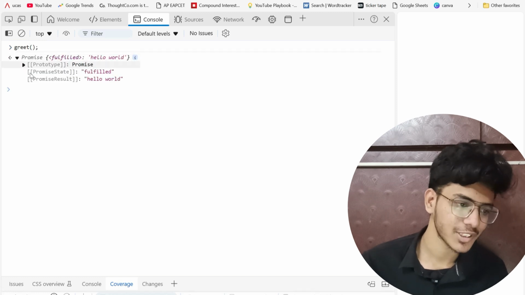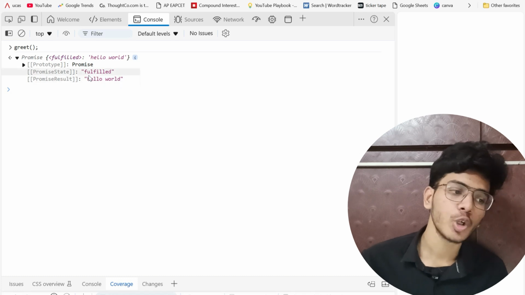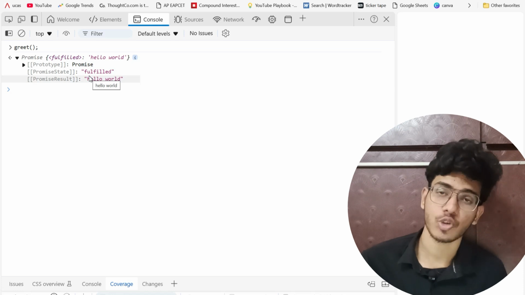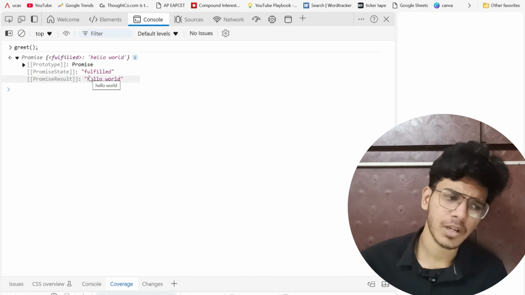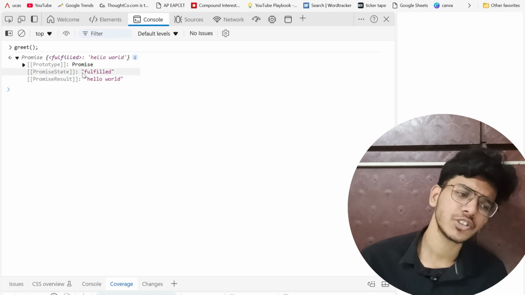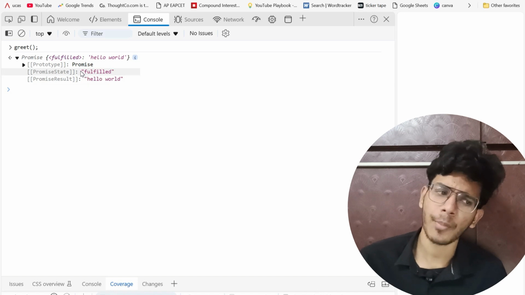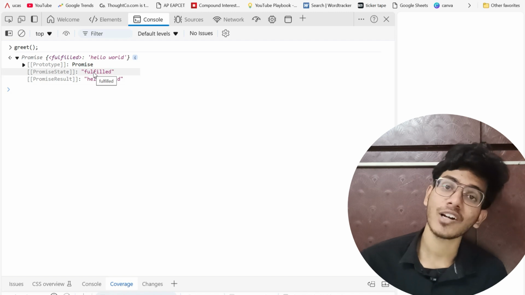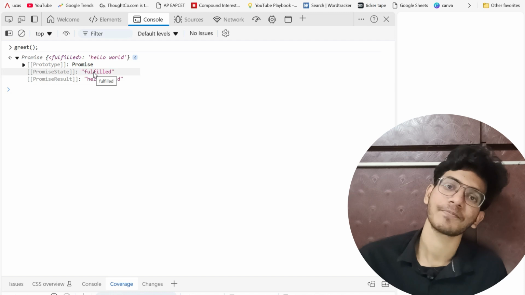You can see the promise got fulfilled and the result of that is hello world. So async and await give a promise object which will return whether one thing is completed or not. If there is an error in the program, then it will tell me that the promise got rejected, not fulfilled.